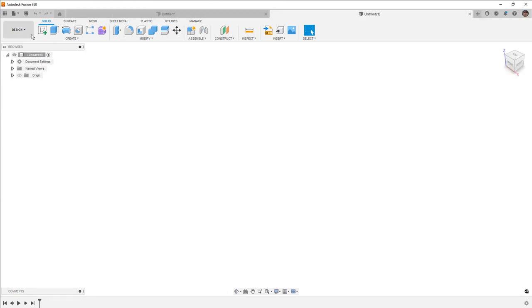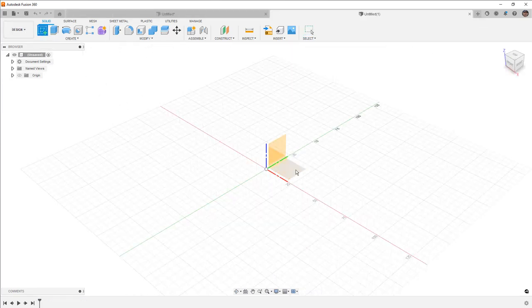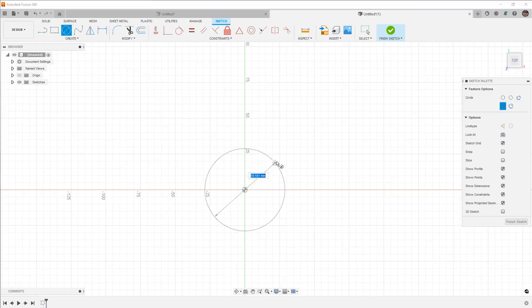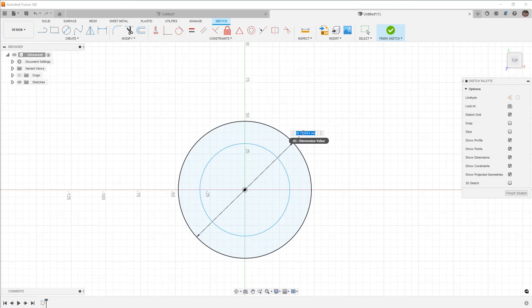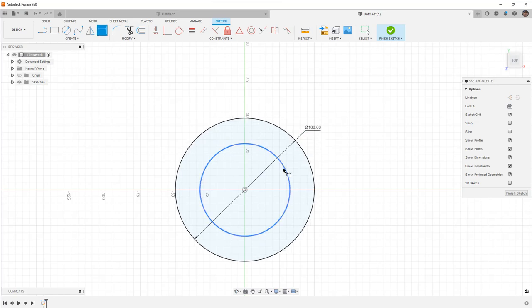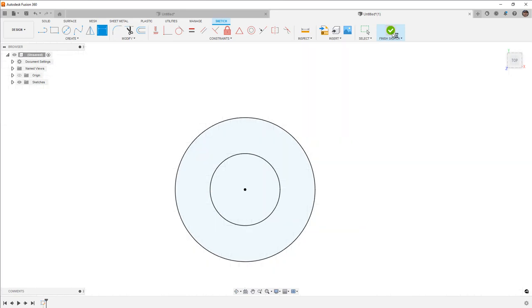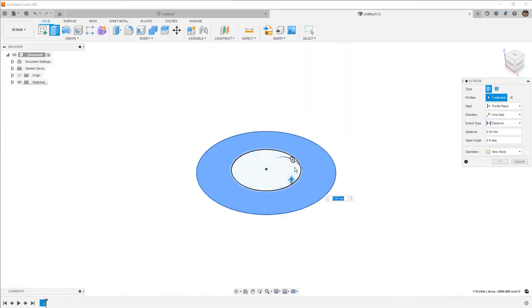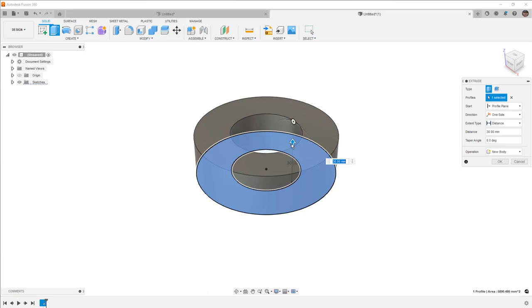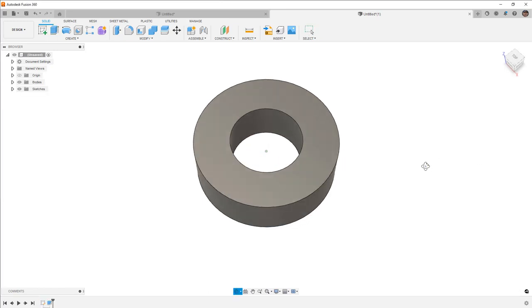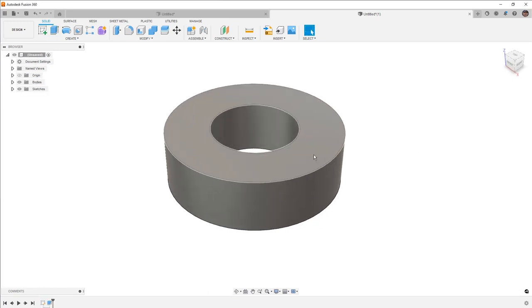I'm just going to use the default metric units, and we're going to create a cylinder. So using the circle tool, figure out how big you want your cylinder to be. In my case, I'm going to make the outside 100, and we can make the inside whatever we want. I'm just going to say 50, some nice round numbers. Then we're going to extrude it using E on the keyboard. Again, just pick whatever value you want. And now we have our cylinder that needs a serrated cut.